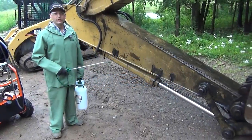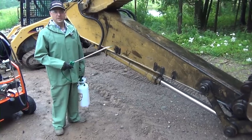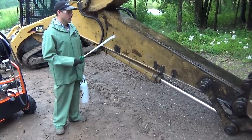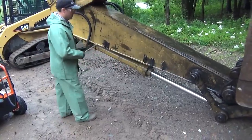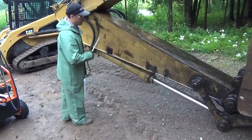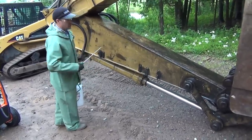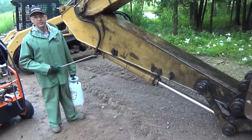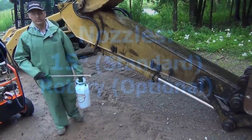For this demonstration, we're featuring a heavy-duty degreaser called Citrusolve, available from Easy Kleen Pressure Systems. Always apply your degreaser cleaner prior to power washing. This gives the solvent the ability to go directly onto the surface you're cleaning. Let it sit for a bit before power washing.